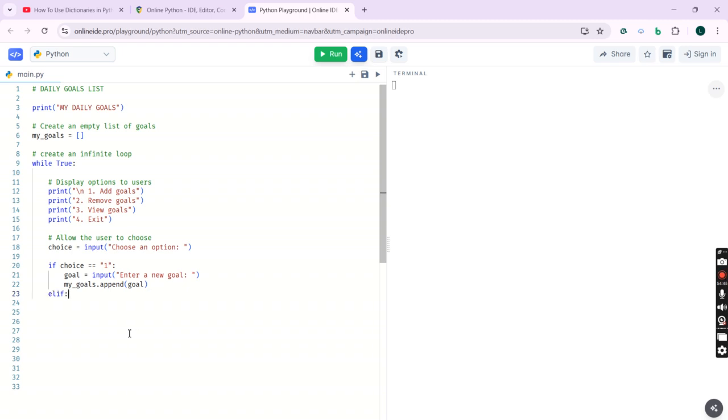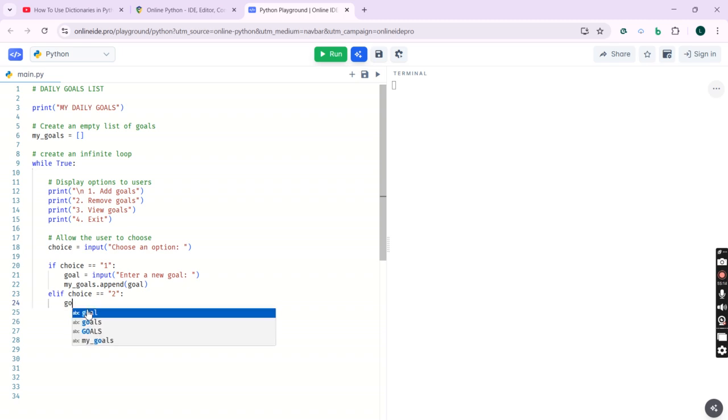Now we want to use another conditional, elif choice. If the choice of the user is not to add goals, if it is to remove goal, which is 2, what do we do? Let's ask for which goal.